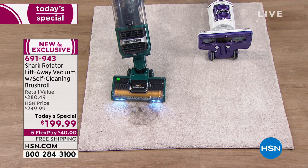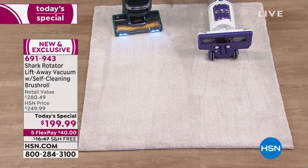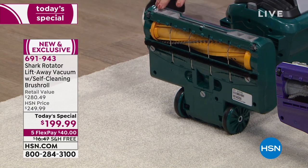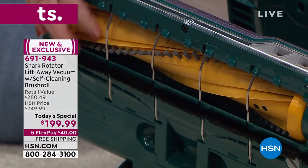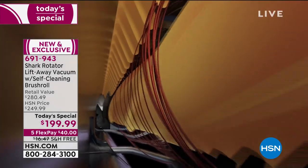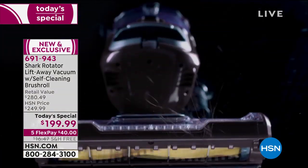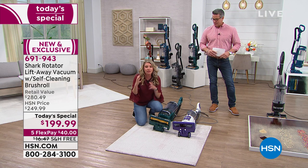Normally you'd think this hair would tie and tangle on the brush roll — but this has a self-cleaning brush roll. You don't have to get down there with a screwdriver and pry it out. Watch the difference — the hair is gone. No hair. The exact same hair, and it's exclusive to Shark. What happens is there are little flaps that prevent a tight roll on the brush. Then combs grab that loose hair and flick it back into the extra-large dustpan. That's the magic of Shark.